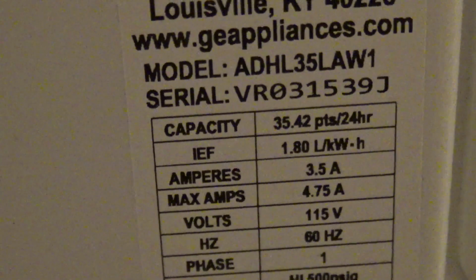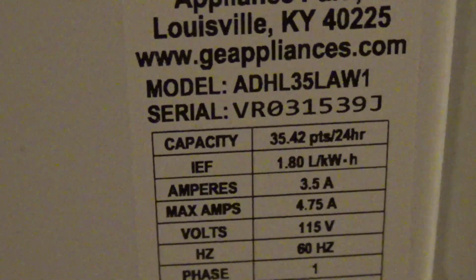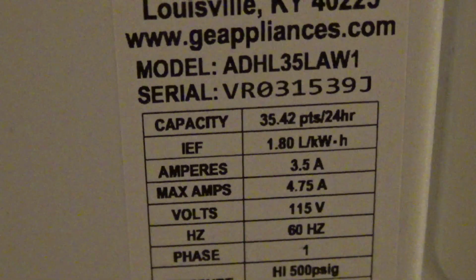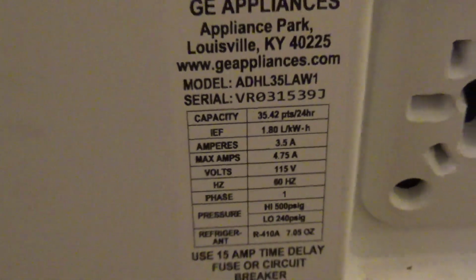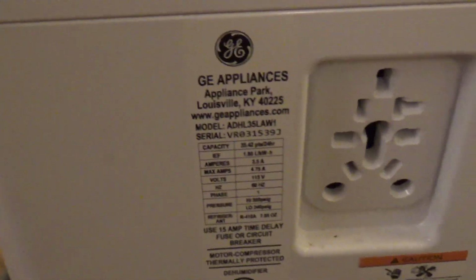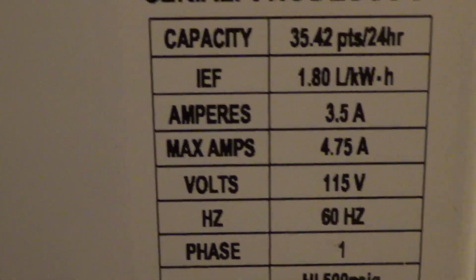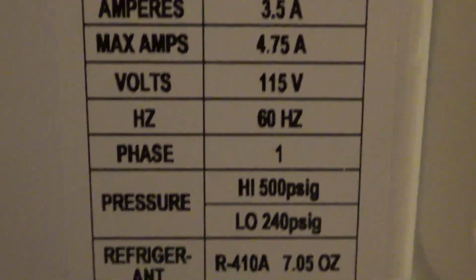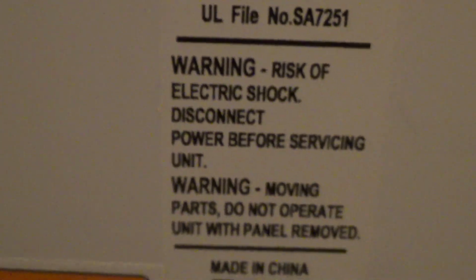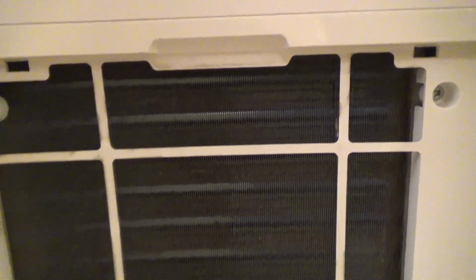ADHL35LAW1. It is 35.42 pint per 24-hour period, which the measurement of that has changed recently, so I think that would historically be equivalent to something around a 65 or 70 pint or 50 pint, I don't know. The ratings on the machine are lower than what they were in the past, I think, which is really confusing because the amount of water that comes out into a bucket per hour should be pretty simple. It pulls 3.5 amps, crazy R410A pressures, and it's all thermally protected for whatever that's worth. There's a coil that needs to be cleaned.